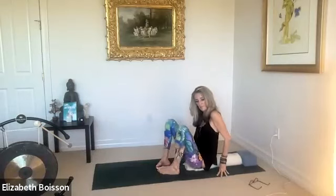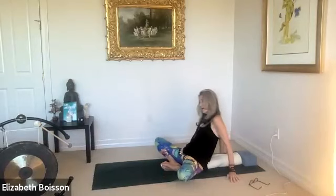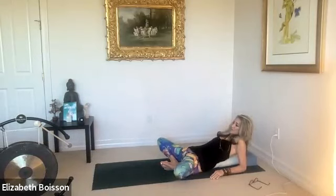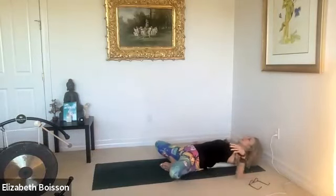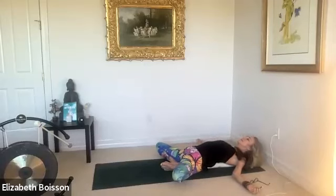If you do have a bolster or a blanket, sit up on it and draw your spine down as you walk your arms backwards. If you don't, then just move down onto the mat or onto the floor. And again, allowing your knees to fall open with gravity.